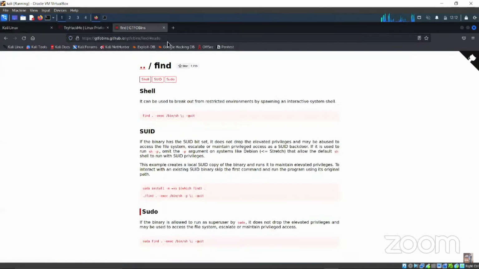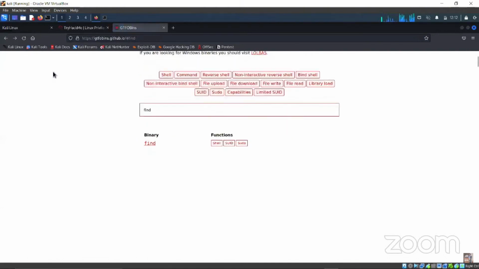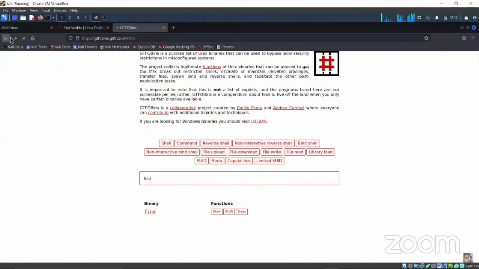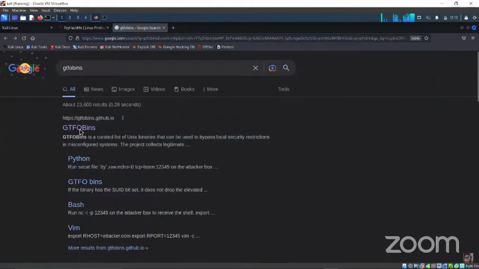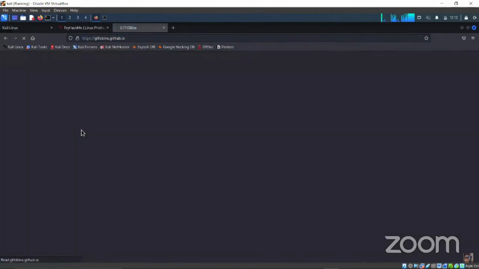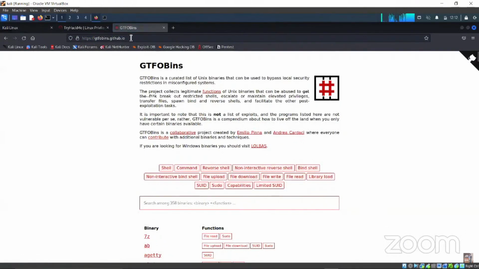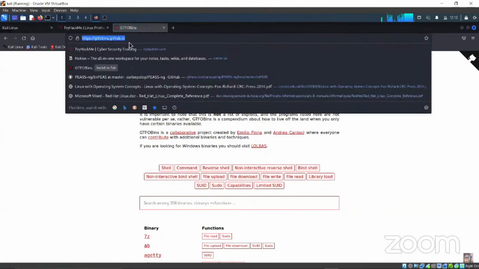So the only thing we have learned in this class is how, using sudo access, we can escalate the privilege. You just have to go on GTFOBins, right? I am also sharing the link of this site, GTFOBins. Okay, so you have to go there, right? And there you will find some scripts that will help you become root from a normal user, right?